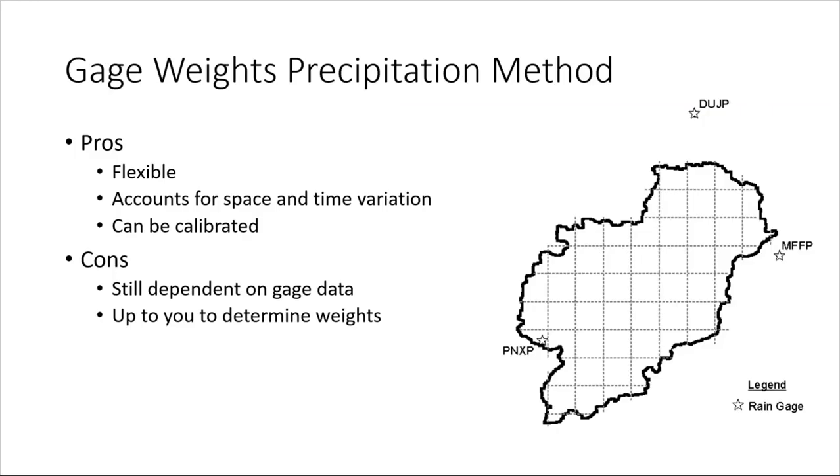Gage weights is recommended for the general case of dealing with multiple imperfect precipitation gauges used to estimate precipitation in a subbasin. Consider the figure on the right. There are 3 gauges, which is fortunate. However, it's hard to say if any of these will represent the rainfall for the watershed well. It's likely that a combination of these 3 could work because the 3 gauges span the basin. Gage weights lets you decide how these 3 gauges will combine to estimate the precipitation over the subbasin of interest. You can specify how each of these gauges combine into the basin average estimate.